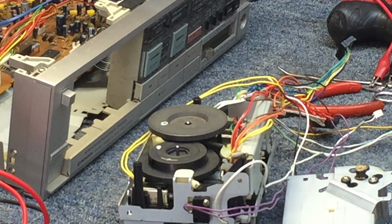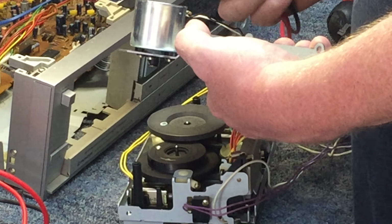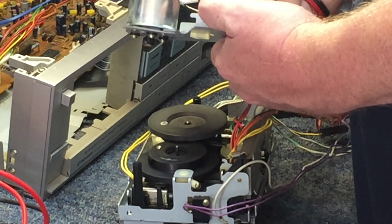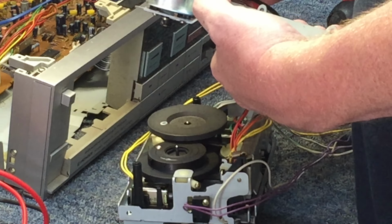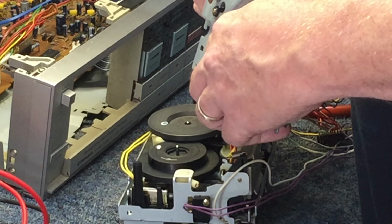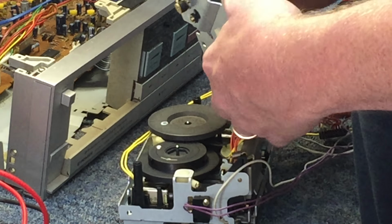All right, so here it is all taken apart with the motor exposed. And one thing I did was went back and re-injected some voltage into this, and it was tight, and so I was able to spin it over, and with a little help it will take off and start working, and it makes a horrendous noise. And so it could just be a lubrication thing. I'm not sure at this point.